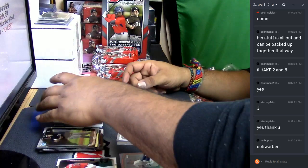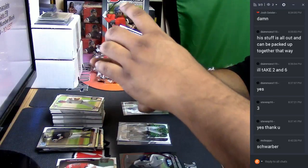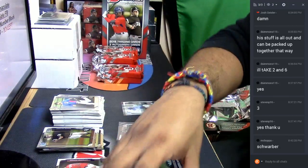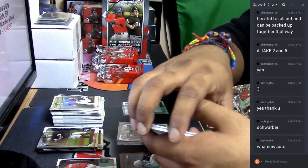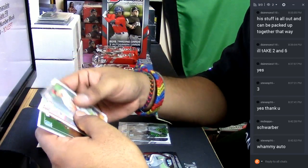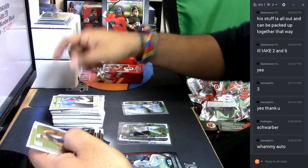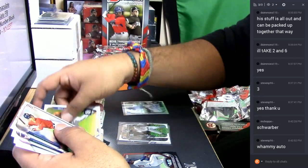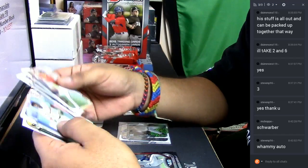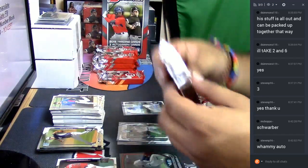Yeah, got a Kyle Schwarber here, but it's a base card. Should I be sleeving them things? So here we have some more base cards. These are chromes. And these are also base cards. There you go. First auto.